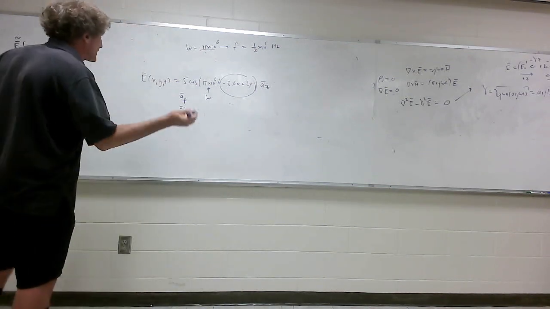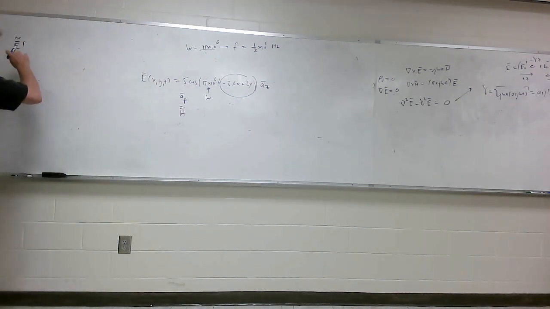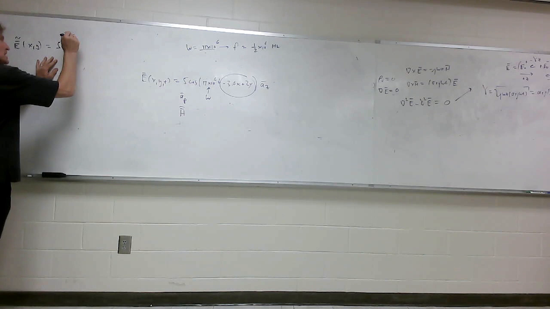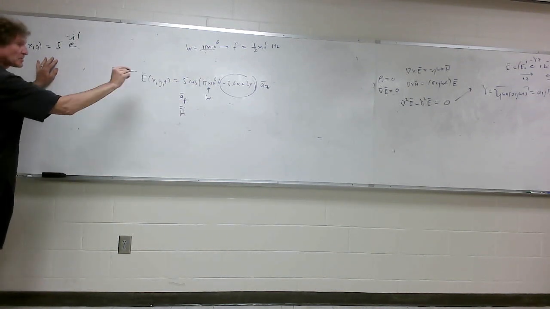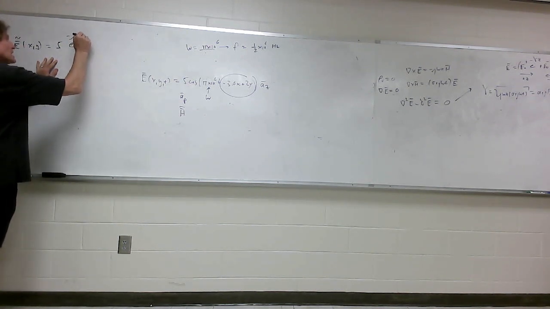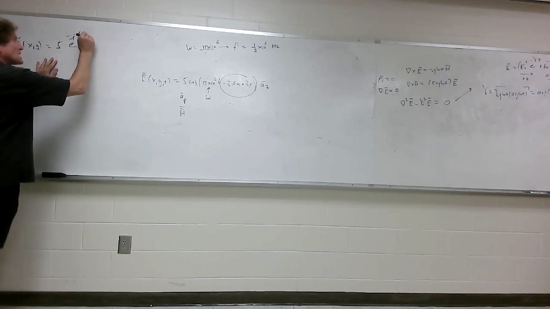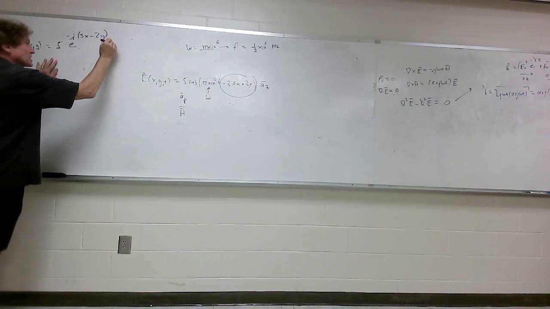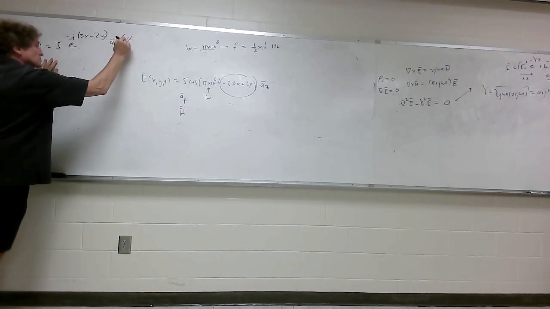Now, if I go to the phasor domain, it's only going to be a function of the spatial variables, x and y here. We get rid of this. It's going to have a magnitude of 5. I hope everybody agrees with that. Now it's going to vary as e to the minus j, and it would be 3x minus 2y. I'll tell you why I did this one in a second. But it would have an orientation a_z. It would be volts per meter.